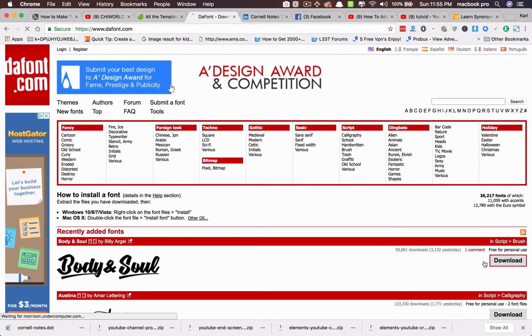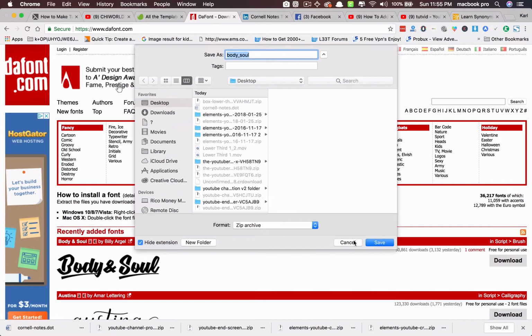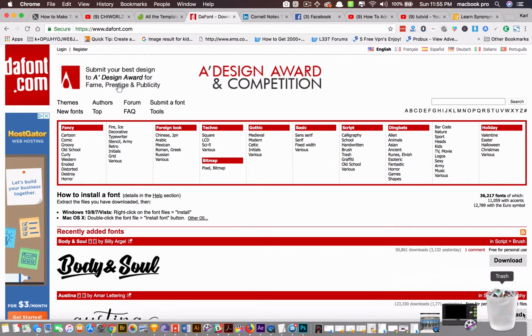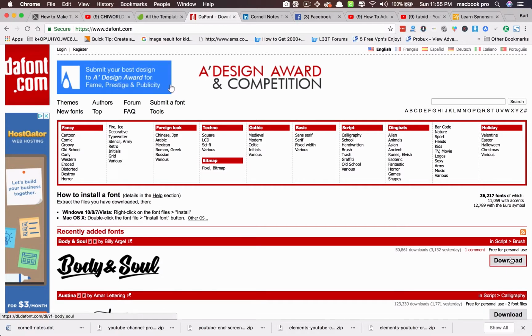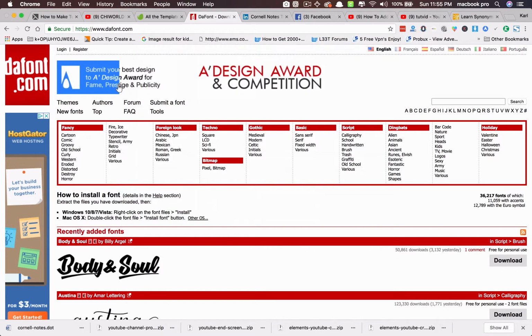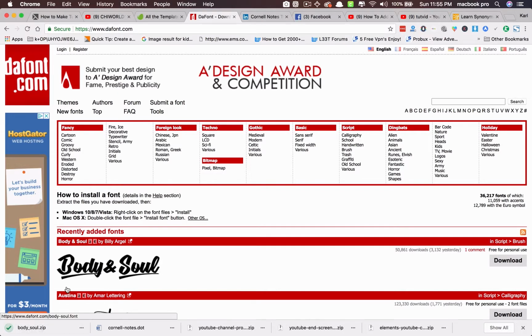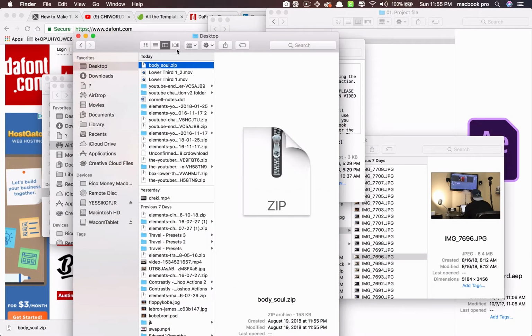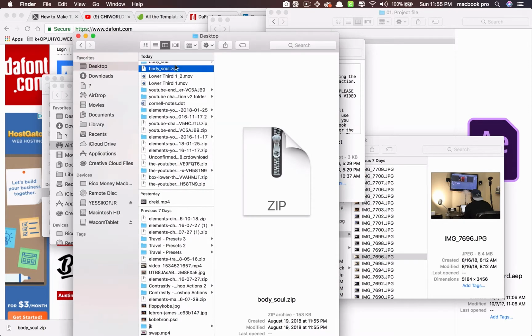This font looks really good. So you're gonna come over here, right? When you see a font you like, you come over here to download it. You hit download, and on the Windows, I'm sure you're familiar with downloading files. It's the same exact thing. Save it to my desktop so I know where it is. It's gonna save as a zip file. You locate that file that you just downloaded. It's gonna unzip it.